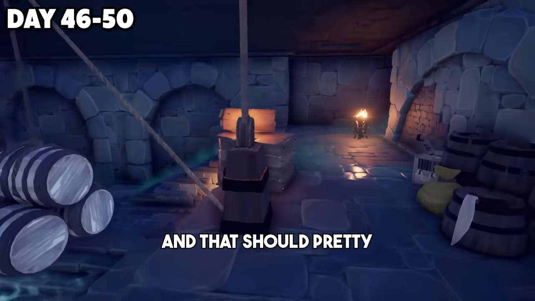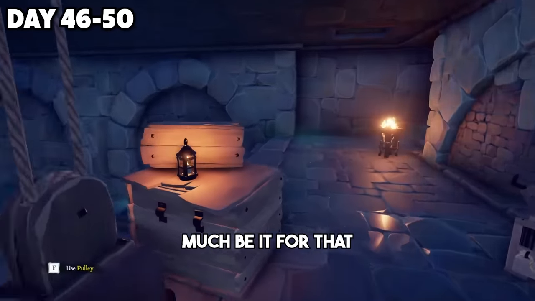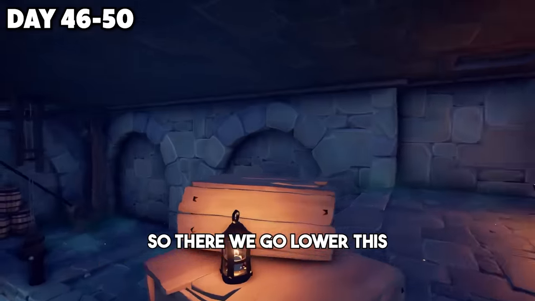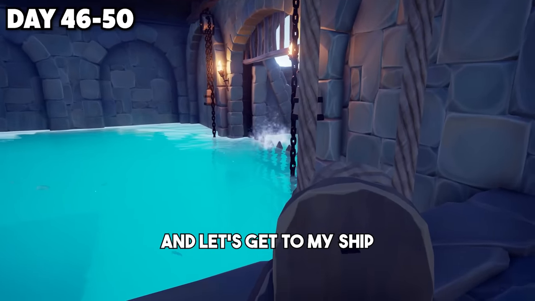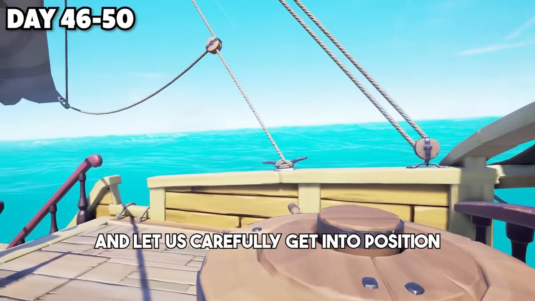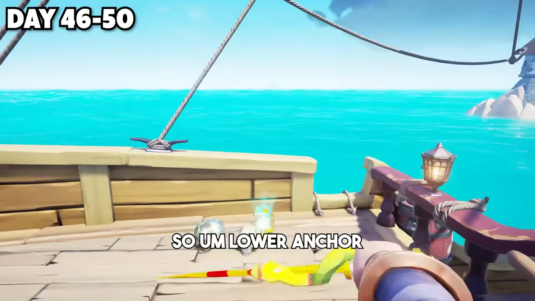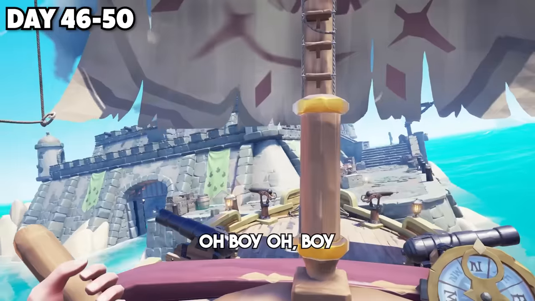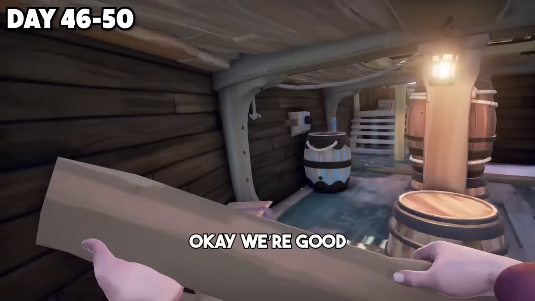And that should pretty much be it for that. But I need to bring my ship over here. So there we go. Lower this. And let's get to my ship, and let us carefully get into position. So lower anchor. And are we gonna crash? Yes, we are. Oh boy. Okay, we're good.